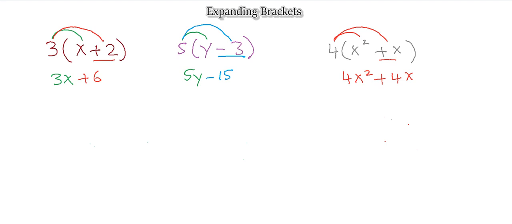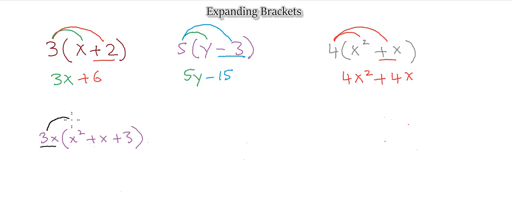Let's see harder ones. So I have 3x now outside. Now x squared plus x plus 3. Now outside the bracket over here, we have 2 terms, so that's 3x. So we are going to multiply 3x with everything, not just 3 and x separate. 3x is together, so we will multiply it together.